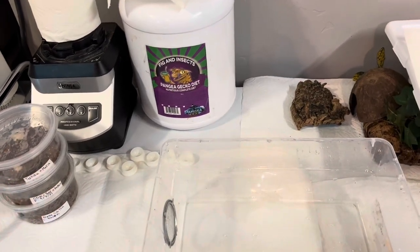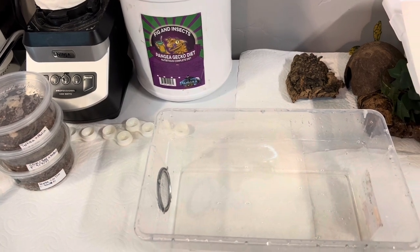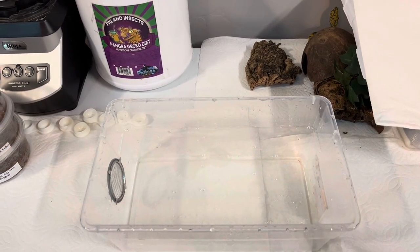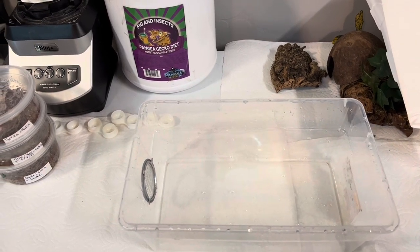We had a decent group of hatchlings come out last night, so today I'm going to teach you guys how to set up a new Caledonian gecko enclosure for fresh hatchlings in an easy and effective way that has worked for me for many years.